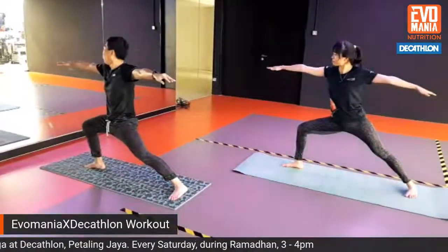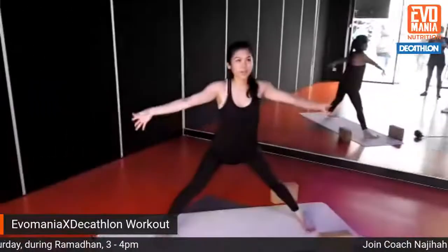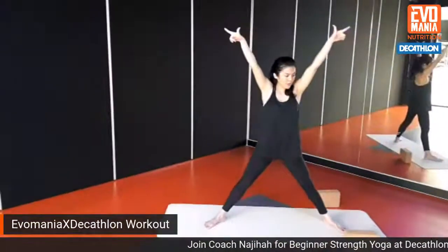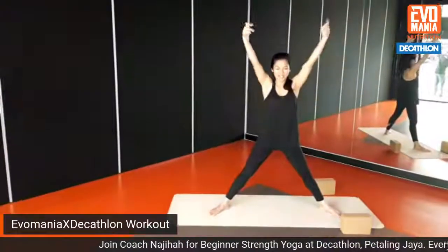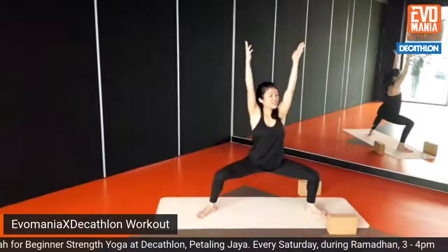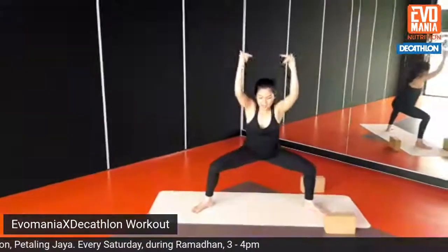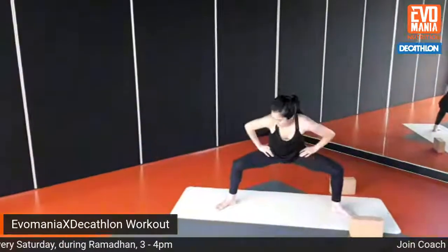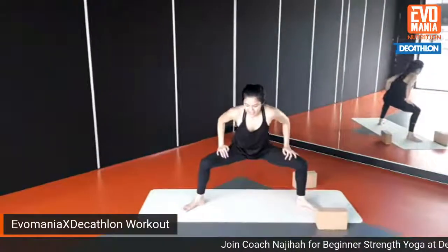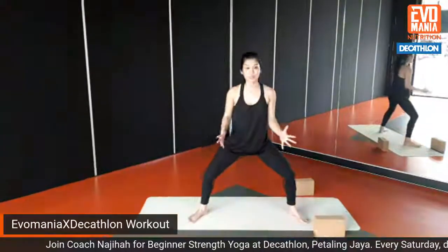Beautiful. And then from here, you're just going to turn your feet forward to the side, reach your arms up, long body stretch. Now your toes are going into the corner of the mat, about 45 degrees away, heels are in. Reach your arms up, bend your knees down, sitting down into this goddess. So now we're all goddess here. Now again, oftentimes this is what happens when we try to step back from the pain around our hips. We try to resist that, and instead, if you're a little bit tighter around the hips, bring the feet a little bit closer, bring your toes a little bit closer, and go from there.